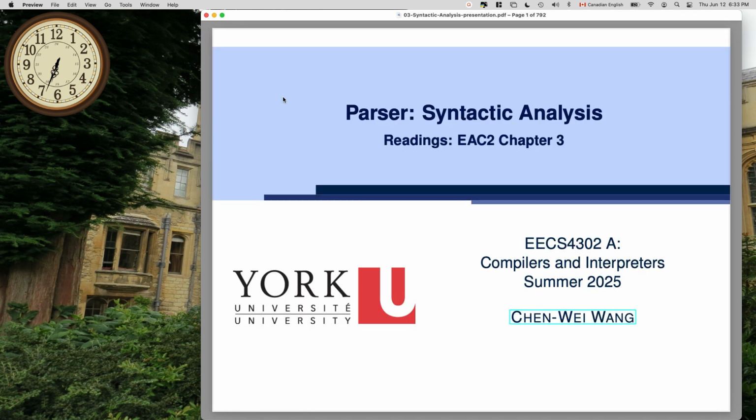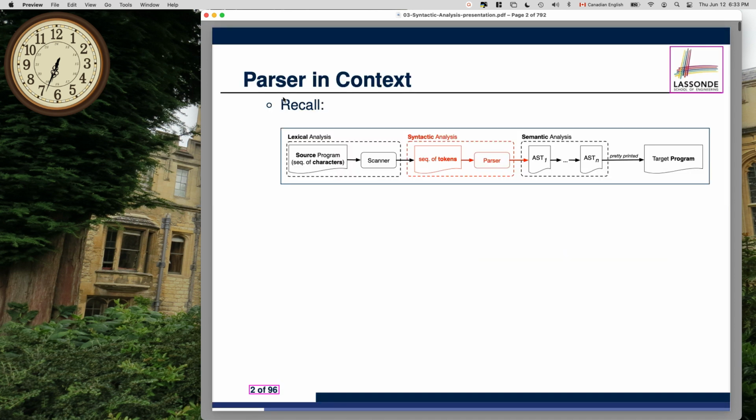And for the syntactic analysis, as you can see, it's kind of a big lecture. We've got 96 slides in total. So what you maybe learned back in 2001, the theory of computation course, you learned about context-free grammar, ambiguity in grammar, derivations, things like that. We're going to review them for sure. That'll be only the first third.